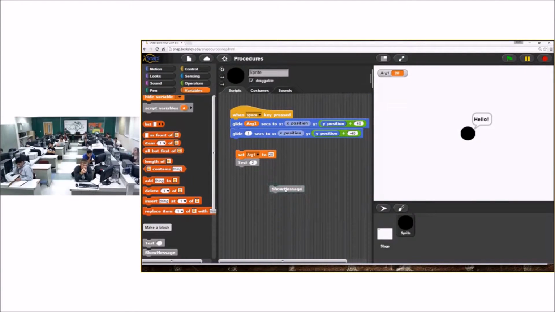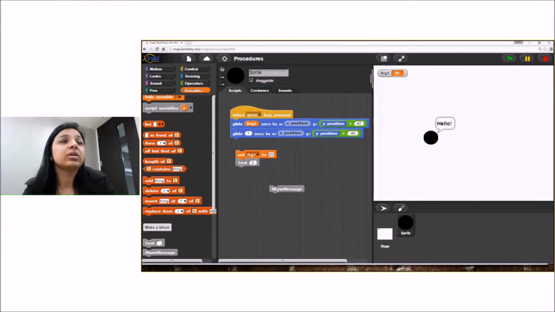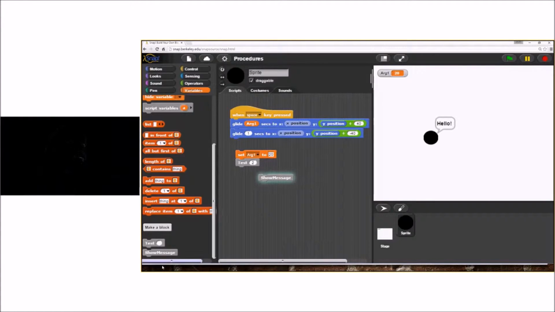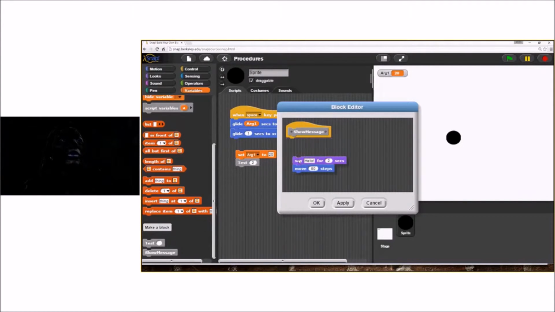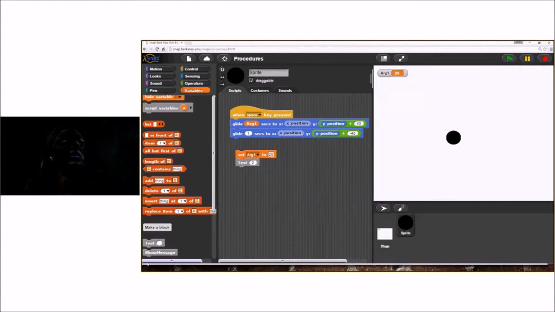Okay. Somehow this is not what it's supposed to do. Okay. It's not moving. Oh, okay. So it's waiting for 2 seconds and then moving. Let me just fix it. So I move it first and then let it say hello, otherwise it doesn't execute the rest of the instructions for the next 2 seconds. So once I do that, it will move my sprite and then it will say hello for 2 seconds. It'll move my sprite and then say hello.